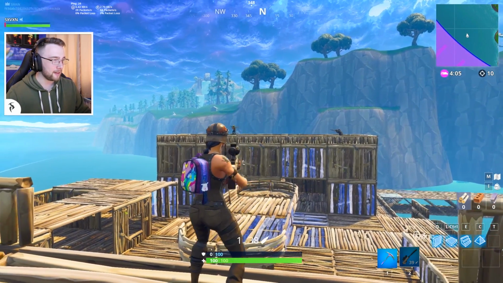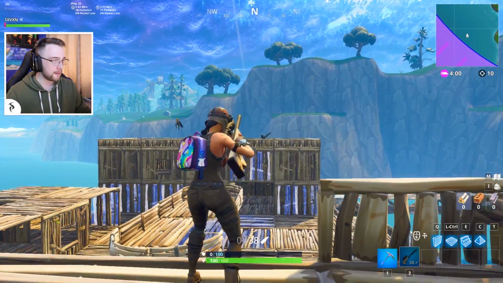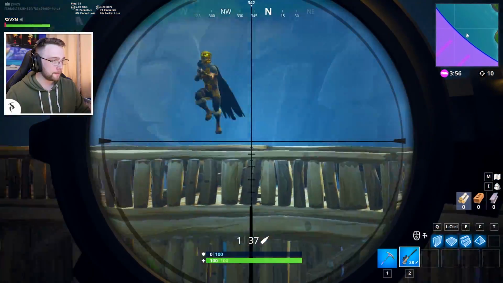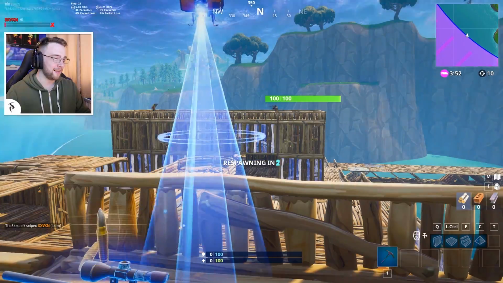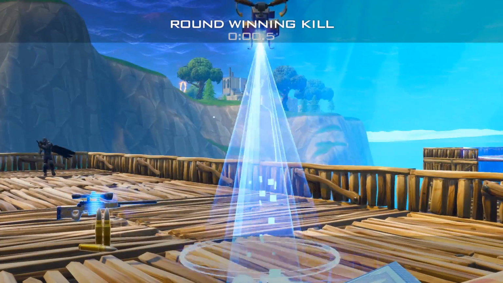Wait, hey, Billy. Yo. Here, come join me. 2v2. Now I've gone on the other side. I've got no bullets. You don't need bullets. I'm gonna get you, Seven. I'm gonna get you. Oh, come on! Oh, no way! Almost! Wait, what a shot!